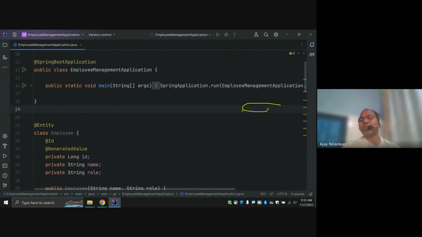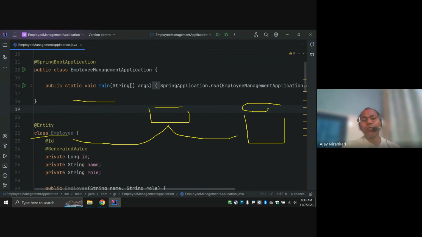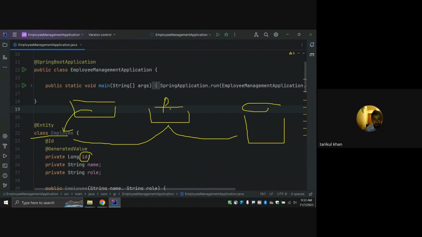Now your database is ready, and now your JPA is ready. But how does JPA know that this is your class, to be considered as a data storage mechanism? So we are going to write one more interface and then say, hey JPA, consider this class as an employee to store in the database, and also consider this as my primary key, this is my ID part. These two things we have to inform JPA. So how to do that?